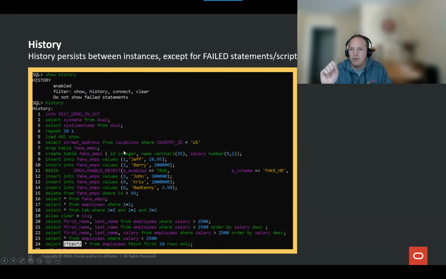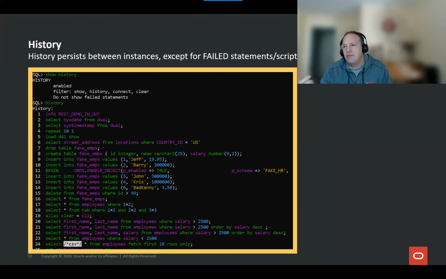There's a lot to go over with history. So SQL+ recently added history too, which is good. It should have been there a long time ago, but they've got it now too. So if you're on a really new version of SQL+, they have the CSV and the history stuff, but there are some subtle differences. In SQLcl, the history is persistent. So you could run something today, come back next week, and it'll still be in your history list.